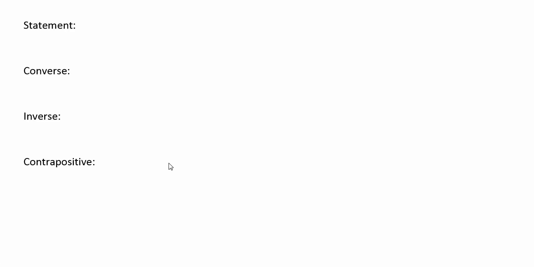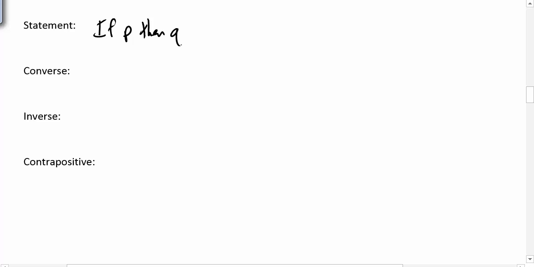Okay, again, we're still hanging out with symbolic logic. So in our symbolic logic, we have a set of conditional statements that are related to the original sentence. So we refer to this first statement, the if P, then Q, as our statement. Symbolically, we just use an arrow. Okay. Our converse is when we switch the P and Q positions.